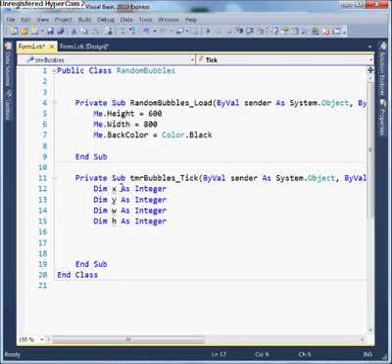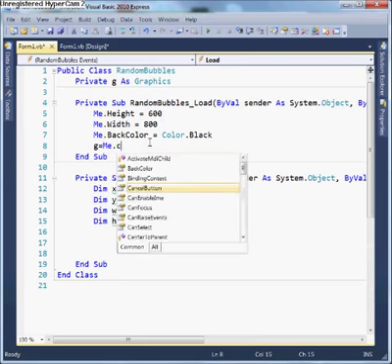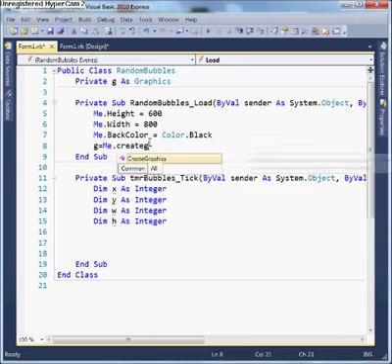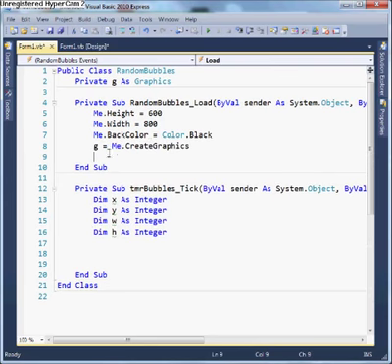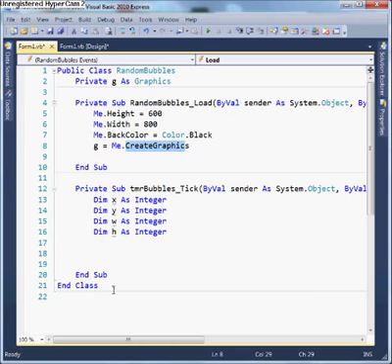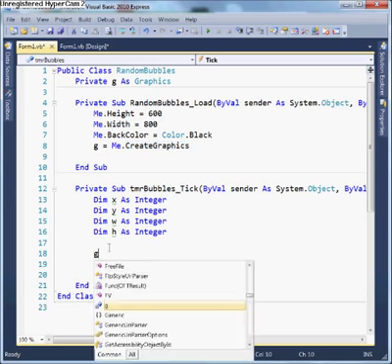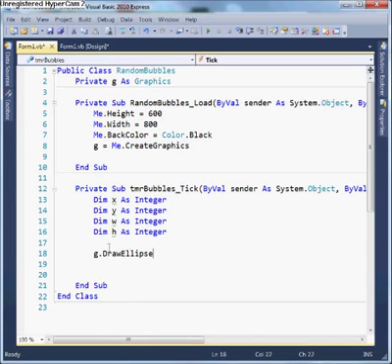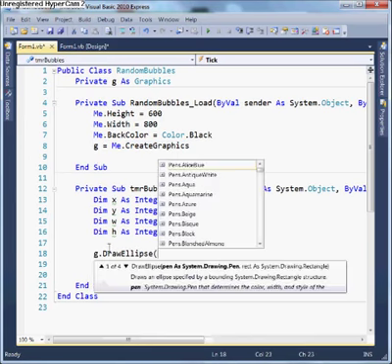So I need to declare a graphics object, and I'll do that up here. Private G as Graphics. And then what I need to do here in my form load is say G is equal to me.CreateGraphics, and that tells it that the form, me, is something I'm going to create graphics on, and I'm going to call it G. So down here in my timer, G.DrawEllipse, and I need a color.